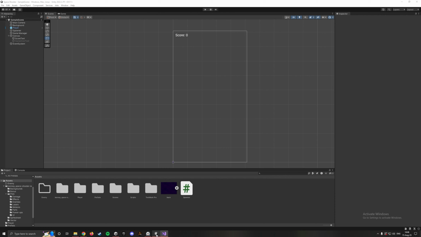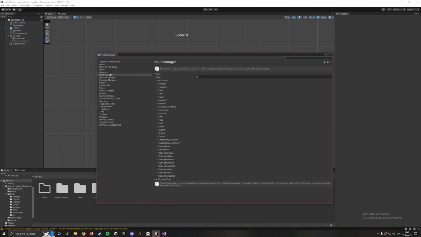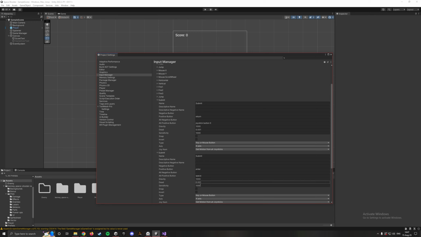So let's go back to Unity. One thing I want to do is double check that Submit is actually an input. So let's go to Edit, Project Settings, and look at the Input Manager here. And look, there's Submit. There are two buttons called Submit. What are they? It's return, joystick button 0, enter, and space. Well, we only want it to be enter. So let's remove space, because remember we use that for shooting. If we don't do this, it'll actually shoot a laser when you hit enter. And we don't need joystick button 0 either. So enter and return, let's just leave them on those. And there we go, we can close that.